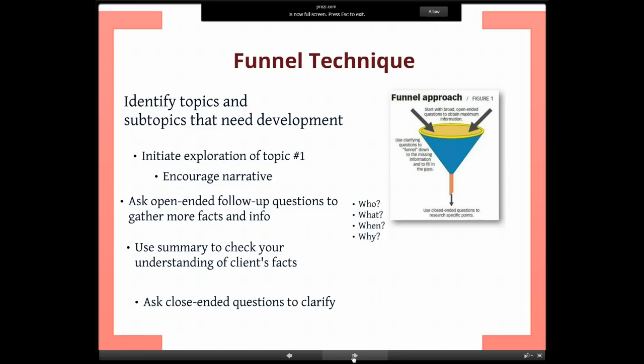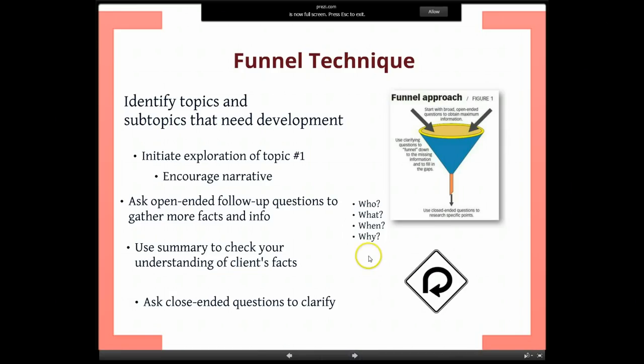That's a close-ended question. So you've listened to the story, you want to make sure you understand it, and then you can ask the narrow yes or no questions, or very, very focused specific questions, but only at that point in time. And so if you look over at our depiction here, that's because you're at the bottom of the funnel, but you've really spent most of the time in the interview up here just trying to gather information. Don't ever shut down the opportunity to gather more information. So be very hesitant to get to any of these more focused questions until the very, very end.